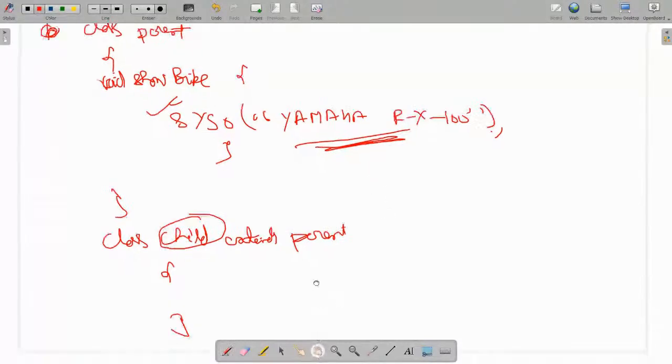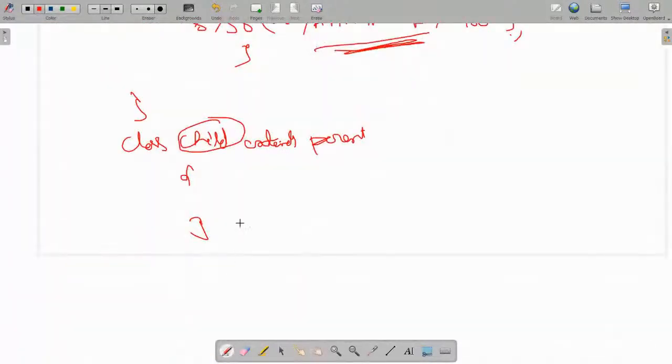But what happens is the child, since the generation has changed, now wants to have a different bike. Let us say he wants to have a Bullet. So what it does is it overrides the same method. Overriding means we are redeclaring the same method here, but now the parent's method is overwritten. If you don't declare this, by default the parent's bike method will be called.